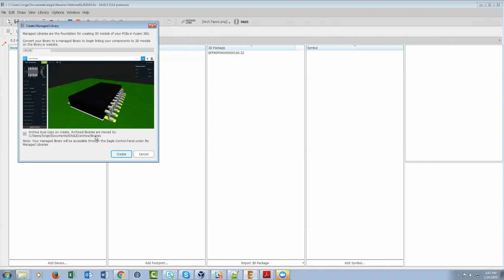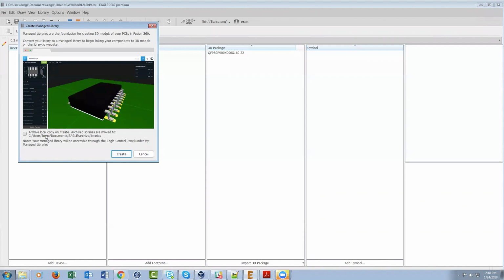I mean, you have access to it through Eagle. Right. But it doesn't really want you to know where it is, but you manipulate it through Eagle. Correct. And the way you manipulate it is in the control panel. You go to libraries, managed libraries, my managed libraries. And that's where it's going to show up after we go through this process. If for whatever reason you don't want to have the library archived, you don't want to have Eagle relocate it to the location here, you uncheck that box.